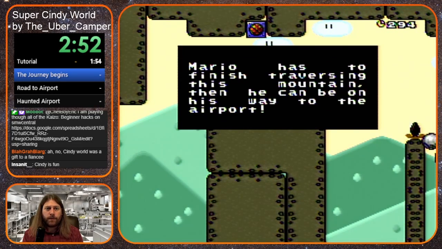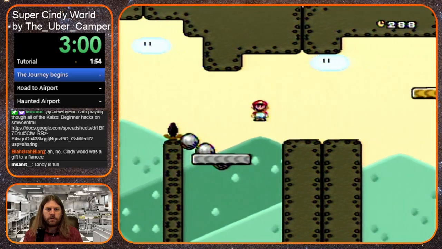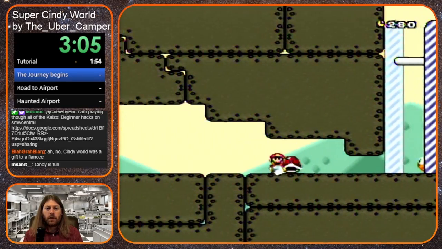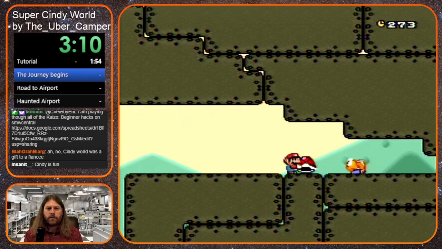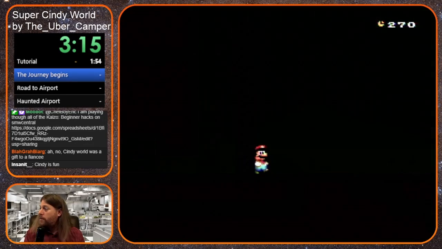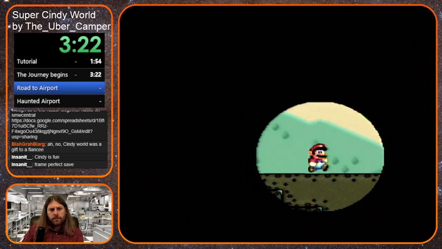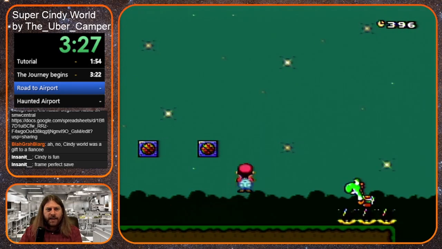Mario has to finish traversing this mountain, then he can be on his way to the airport. How did I do that? Give me that shroom! Yes! Frame perfect? Is that frame perfect? I'm big! It let me keep the big!